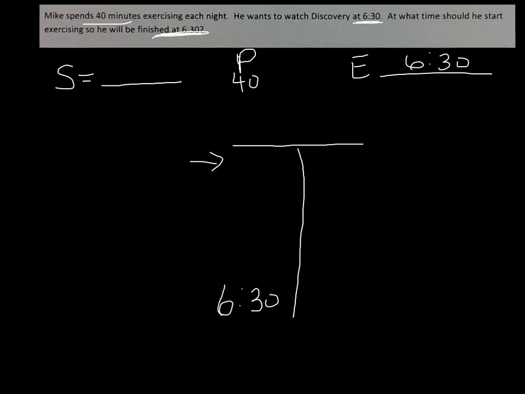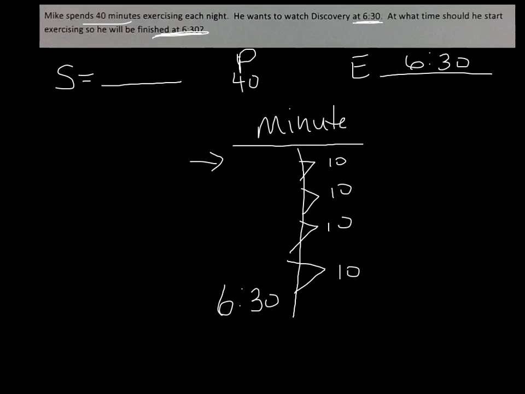We don't have any hours, so this is just going to be minutes. So we don't even have to worry about the hours. And now I have to go back. How many minutes? I have to go back 40. Okay, there's a couple of different ways to do this. I'm going to do it 2 different ways. The first group is to take 40, and I'm going to have to break it up into 10-minute intervals. How many 10s go into 40? We have 10, 20, 30, and then 40. There's 40 minutes right there.